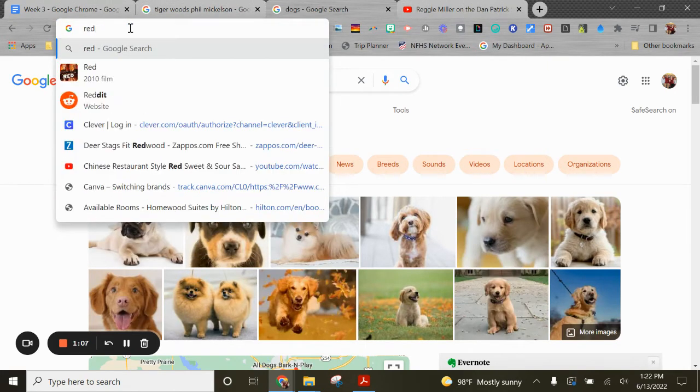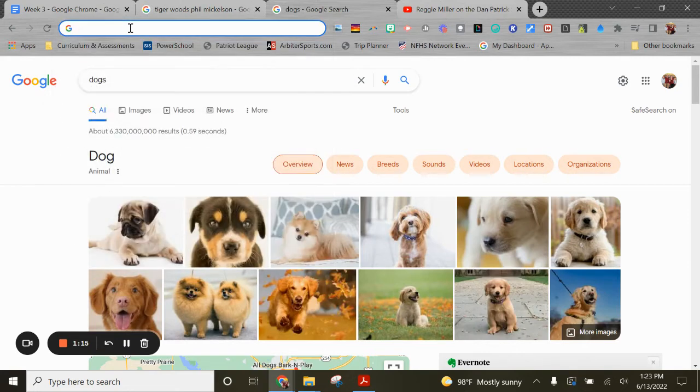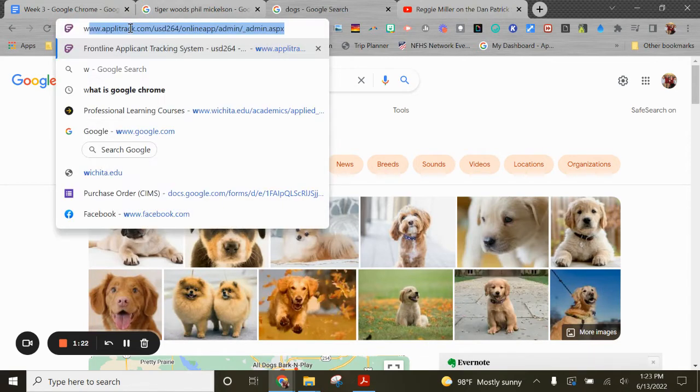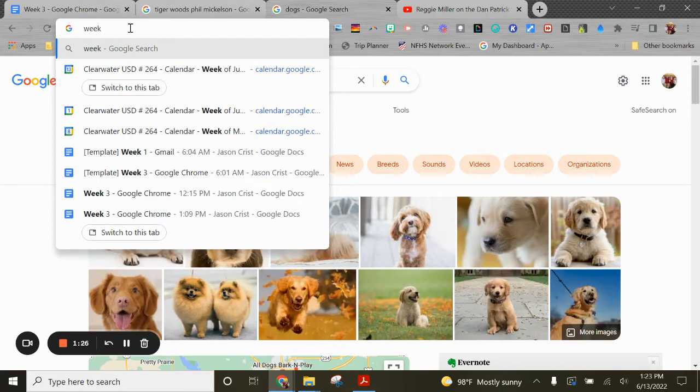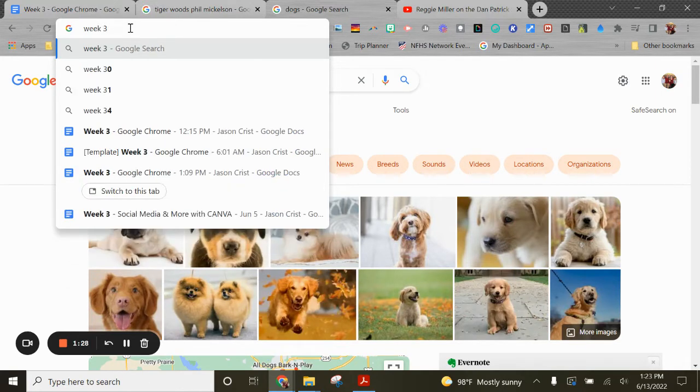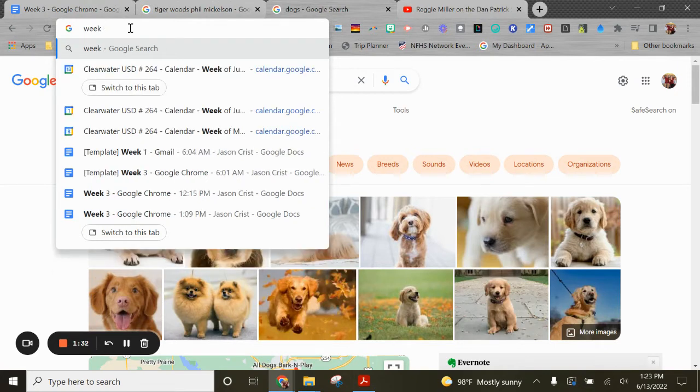As I start typing, it starts suggesting, or it also pulls up previous websites that I've been to with those letters. Not only does it bring up previous websites that I've visited, but it also is a Google Drive search engine. As I start to type, it's going to bring up anything in my Google Drive, especially recently accessed files.